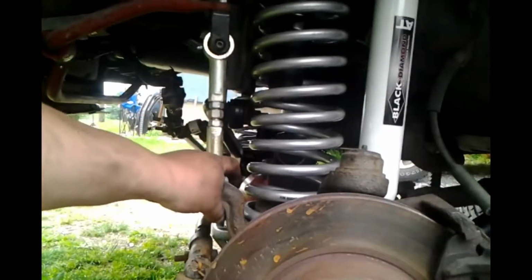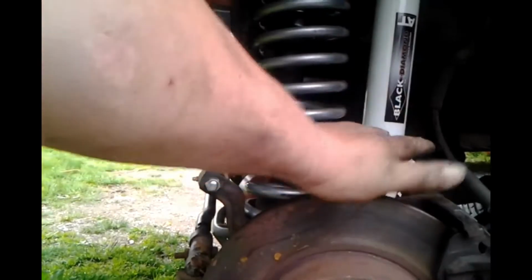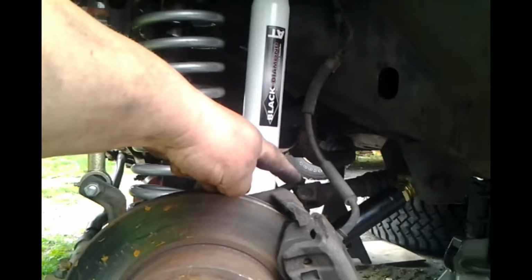Underneath, got our cotter pins in our tie rod ends tightened up, of course. We got our sway bar end link installed. I'm gonna have to grease those guys up. Our rotors and our brake calipers all now installed. Our shocks bolted on top and bottom. Got our... no, you can't see that now, can you? No, you can't. Is it right there? Yeah, right there. The front drive shaft is bolted in.